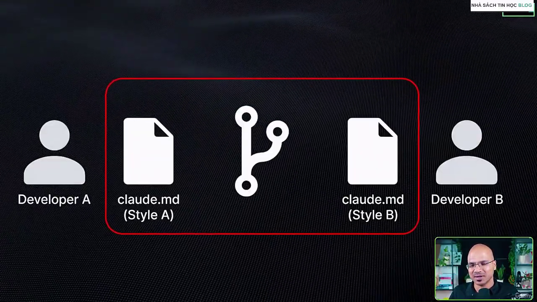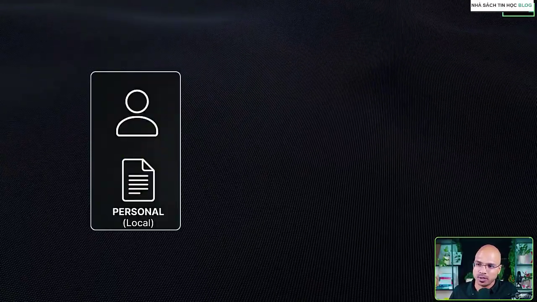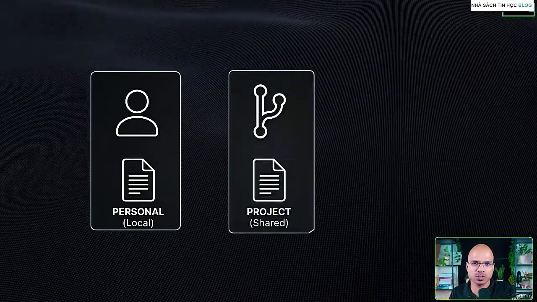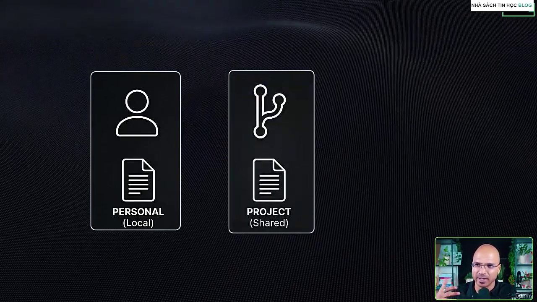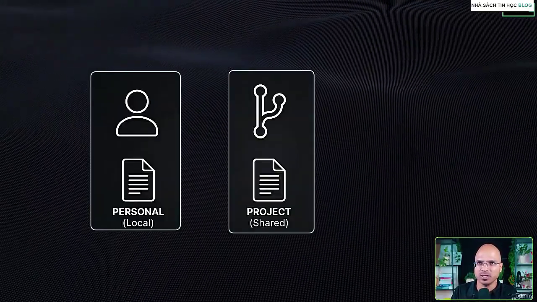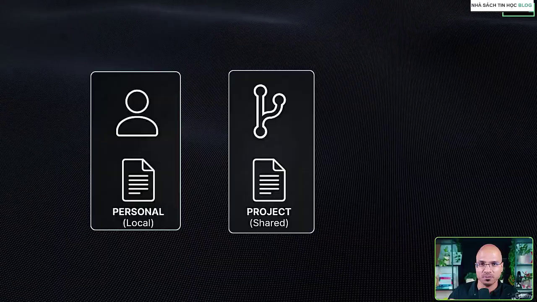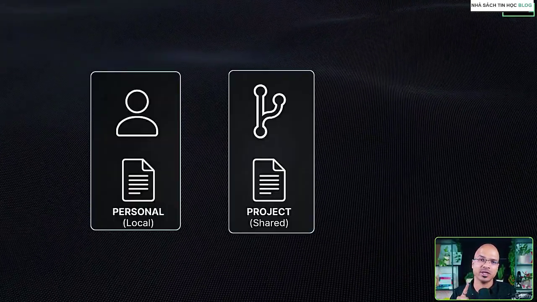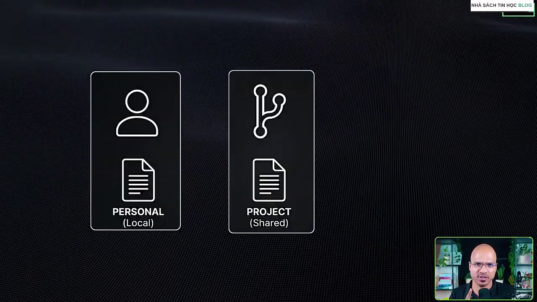So Claude.md stays on your machine. Also, when you create a Claude.md file in your project, that goes in the Git. So the entire team will be sharing the same Claude.md. But what if you want something different? What if you want a different behavior, at least for your project, the coding which you are doing? In that case, you can create a Claude.md file for yourself.